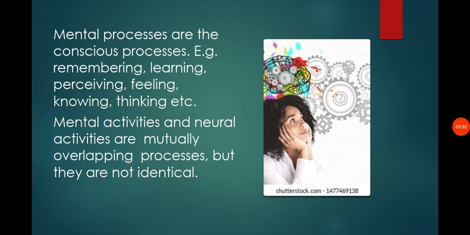Unlike the brain, the mind does not have a physical structure or a location. That means we cannot locate our mind, and there is no physical structure in the mind, but the brain can be located. There is a physical structure in the brain also. Now, mind emerges and evolves as our interactions and experiences in this world get dynamically organized in the form of a system which is responsible for the occurrence of various mental processes.